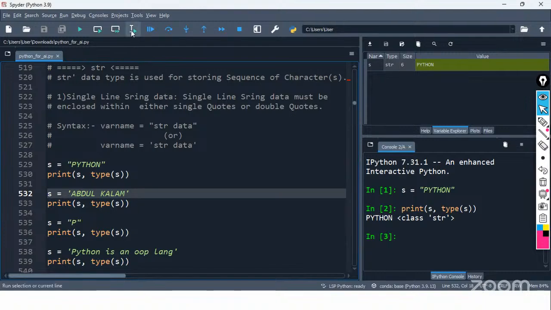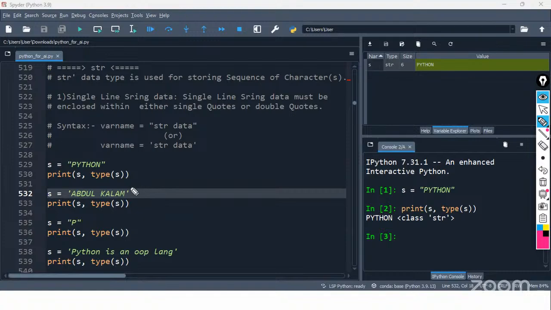Right. So when I execute again, the value in s gets changed. So instead of Python, we'll have Abdul Kalam. What will be the size? Before I execute, the question arises, what will be the size? Akhil, the size will be 10 because in Abdul I have 5 characters and in Kalam I have 5 characters.